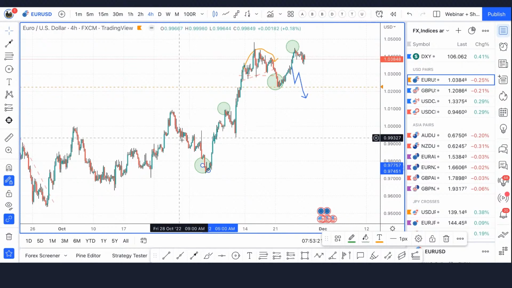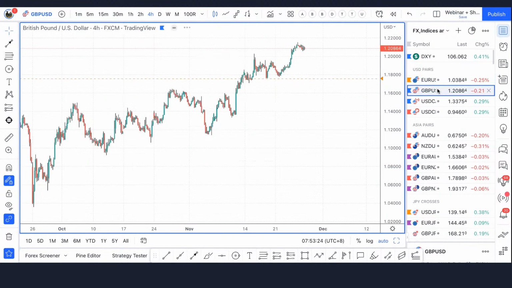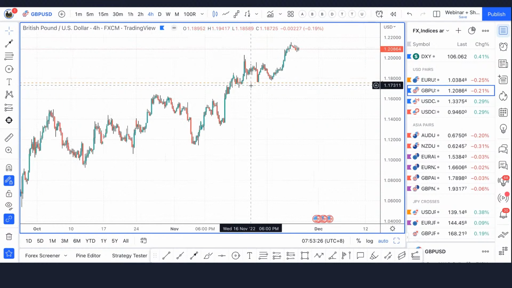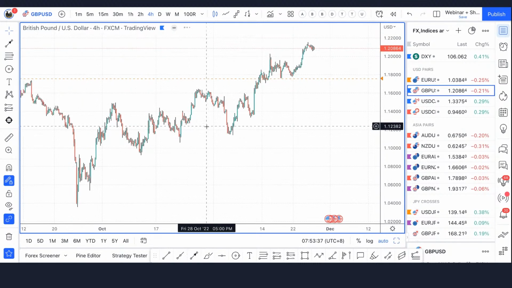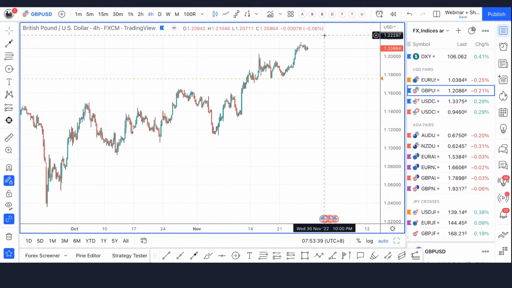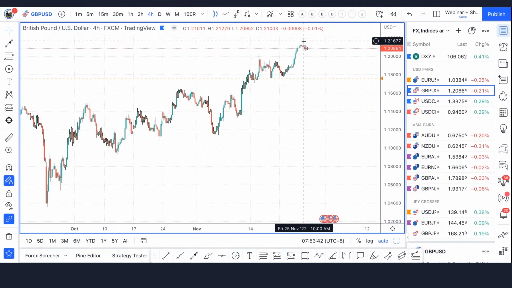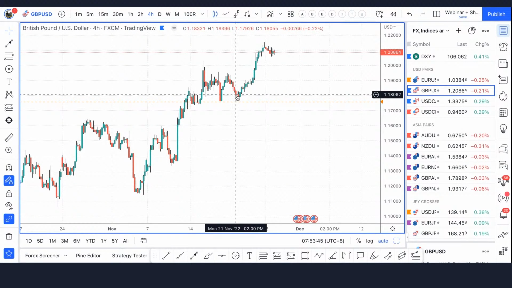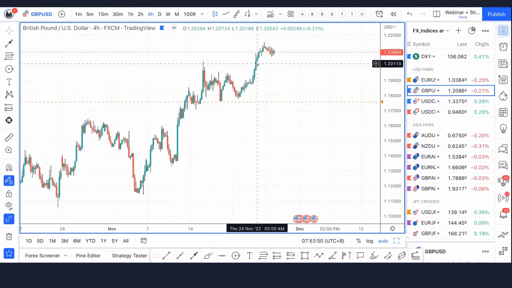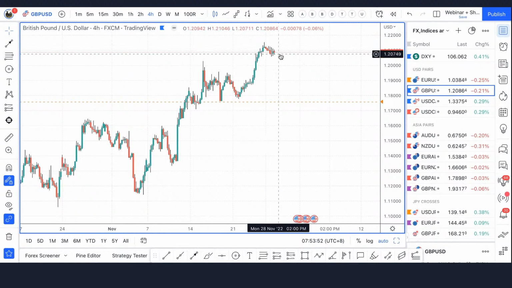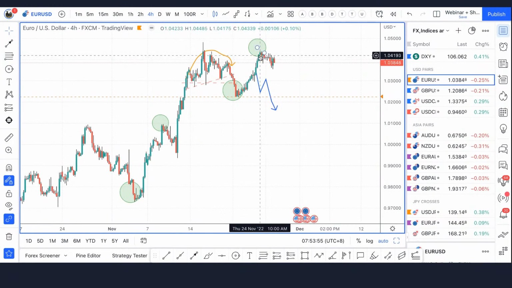Okay, then Pound USD is okay. Comparatively, I would say Pound and New Zealand dollar, both of them are the stronger pairs as compared to the other majors. You can see from the price action, it's pushing up in a more orderly fashion. The push is very significant as compared to Euro USD.